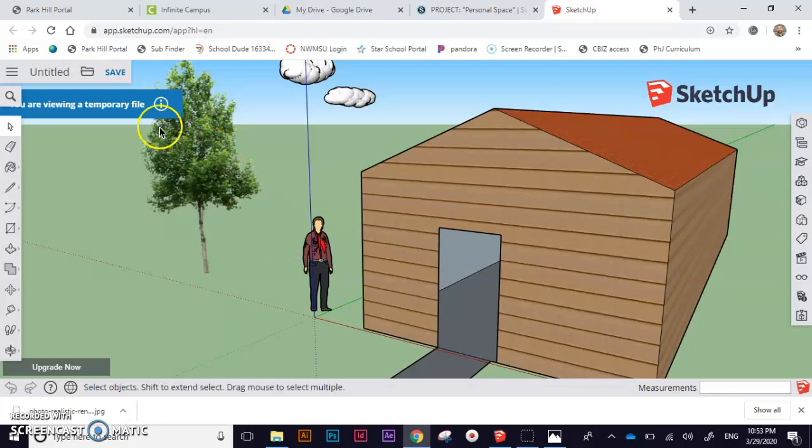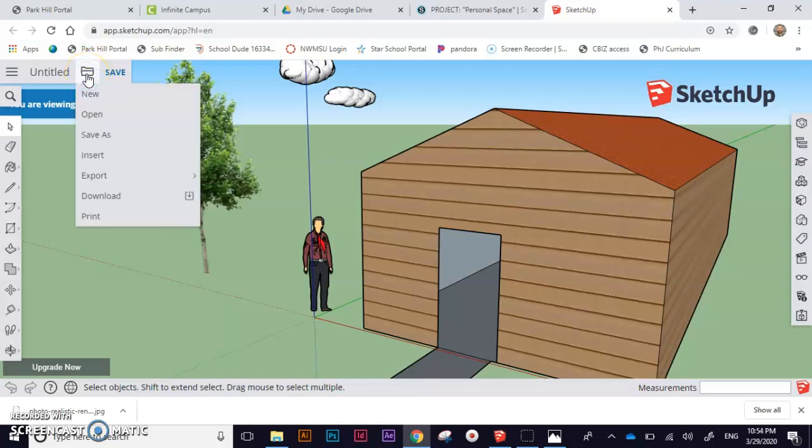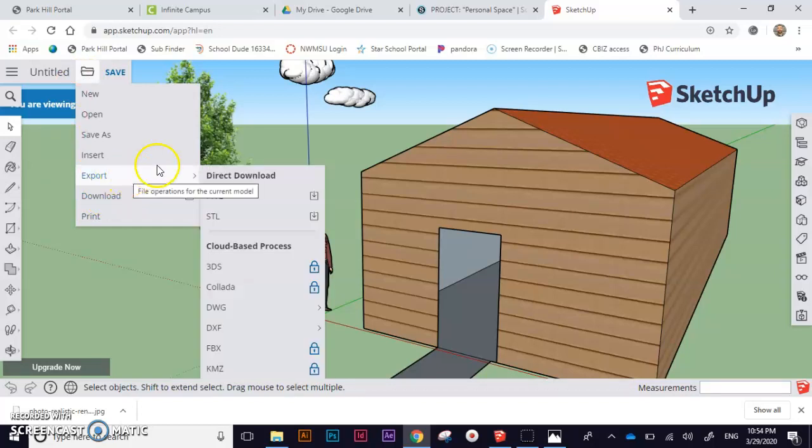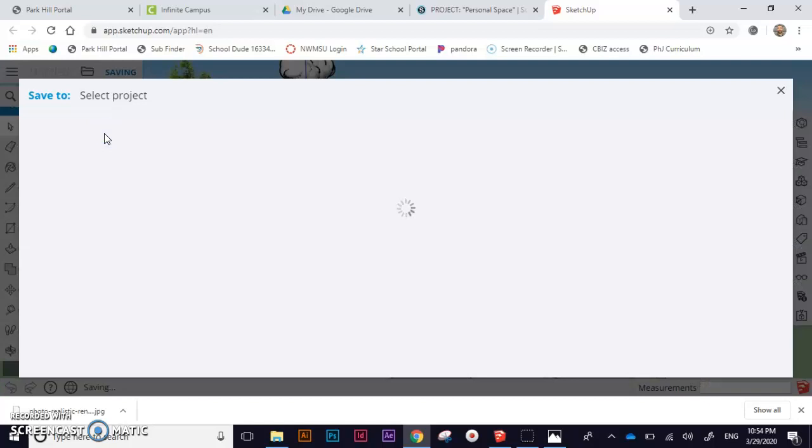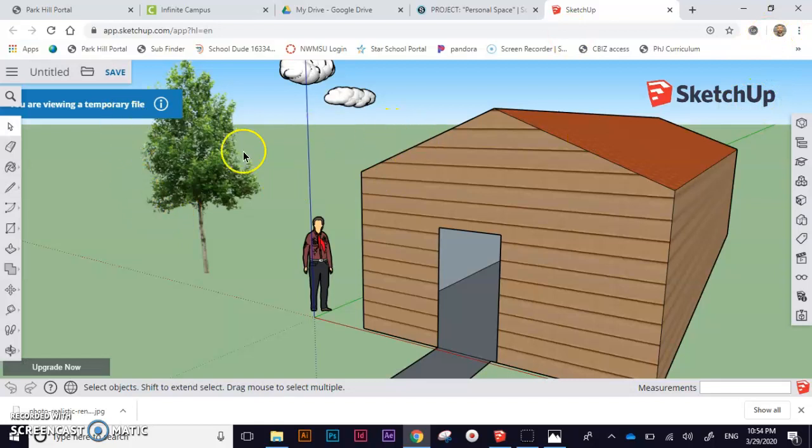All right, in order to download the sketch that you're working on so that you can do this, go to the little file operations icon. It's this file folder. You will click on it, and what you will do is just select download. You can also, I believe you can save as, and it will also do it as a SketchUp model. So explore one of those options if you want to save what you're working on and add to it over time.